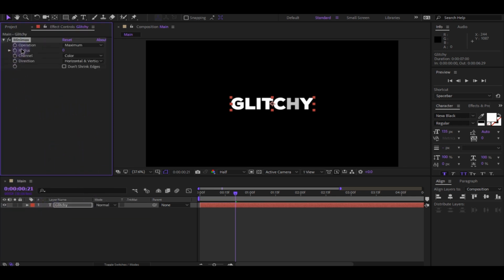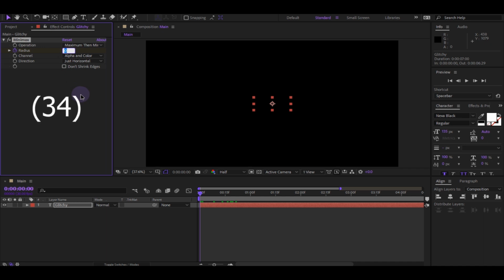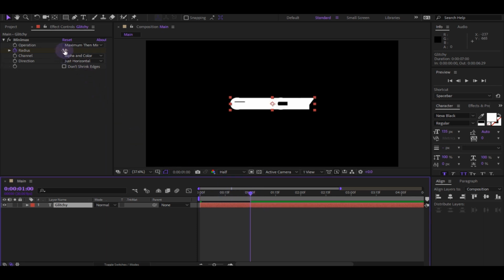Here set the operation mode to maximum then minimum, channel to alpha and color, and the direction to horizontal. Alright, now go into the very beginning of your text, create a keyframe on the radius and set its value to about 24. Now go to 1 second forward and set this to 0.